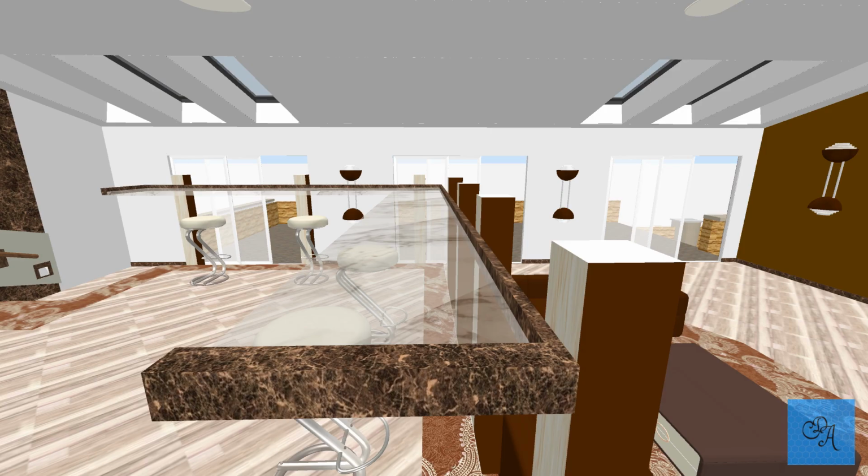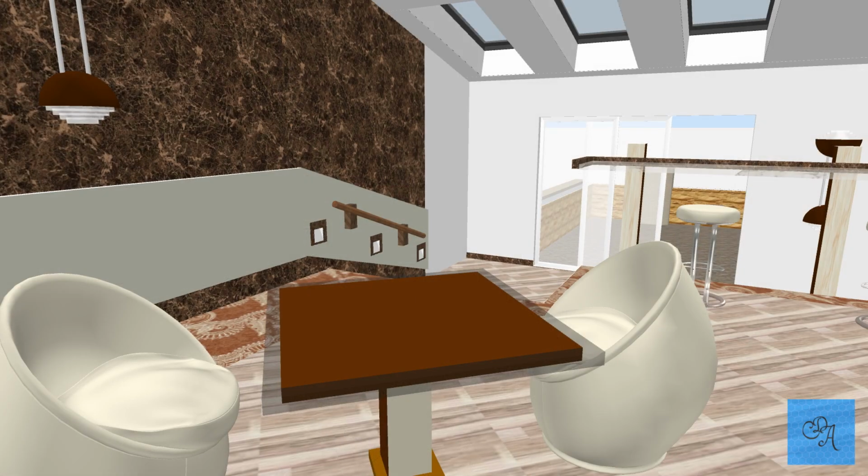But yeah, we have the custom bar here with the marble built in, just a marble texture. It looks really, really nice, and the bar stools are not custom, but yeah, really like them. Got a little conversation spot over here if you want to play games or whatever. And it worked out really nice. So again, this is the largest room in the house.